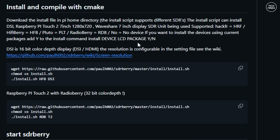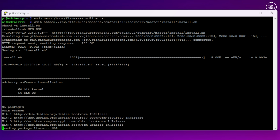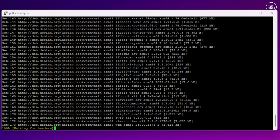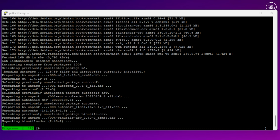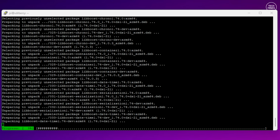Now if you're not using any of the listed devices above, then you can just enter no here and install the drivers separately. Now I will show you how to install the drivers for RTL-SDR and any SDRPlay devices after this install finishes. Now when we run this script, it will take some time, quite a long time in fact, so again just chill and let it do its thing.